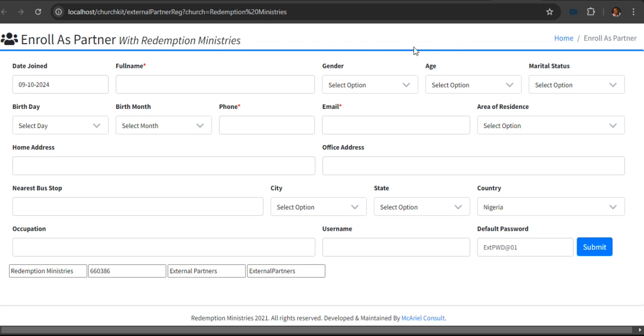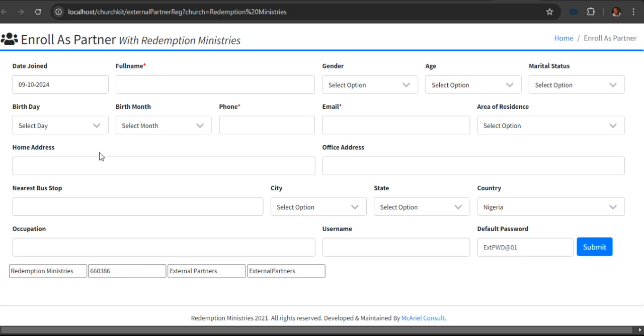Now, I believe this menu space here should be able to take another name in case the name of the church is long. Okay. Now, I also made this portion open. Okay, so you see that as a member, of course, when the members are registering, these 4 boxes here will be hidden.